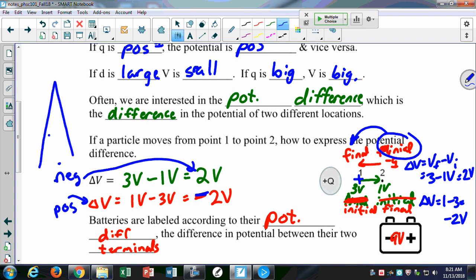And if we think about our mountain analogy again, my positive charges move from high to low potential. They roll downhill, so their final position has less potential than their initial position. So it has a negative change in potential, a negative potential difference. Whereas my negative charges roll uphill, so they experience a positive change in potential. Really the important part here is that you understand potential difference is the final minus the initial voltage, and also how the negative and positive charges react when they're moving from high to low or low to high potential.